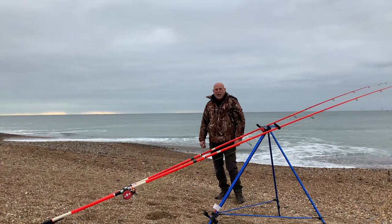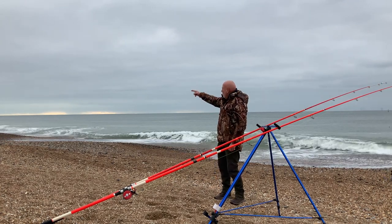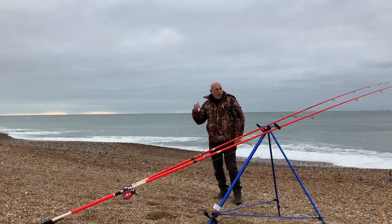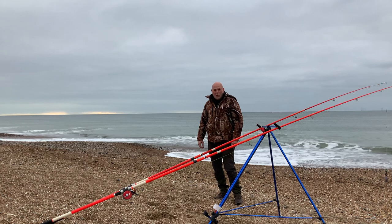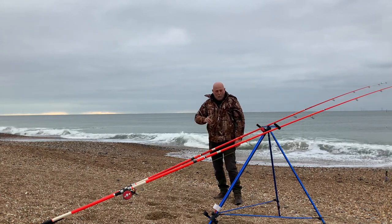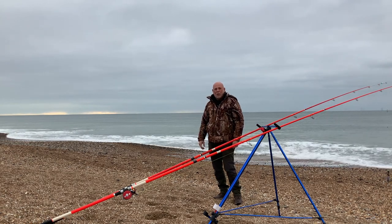Today I am down at Shoreham Harbour Arm, about probably three-quarters of a mile that way, and then obviously going down towards Worthing the other way. Weather, not the best, I have to say. It's a northeasterly, it's cold. We're fishing the tide in for the next 2 hours, then we're going to fish it out till maybe about lunchtime.